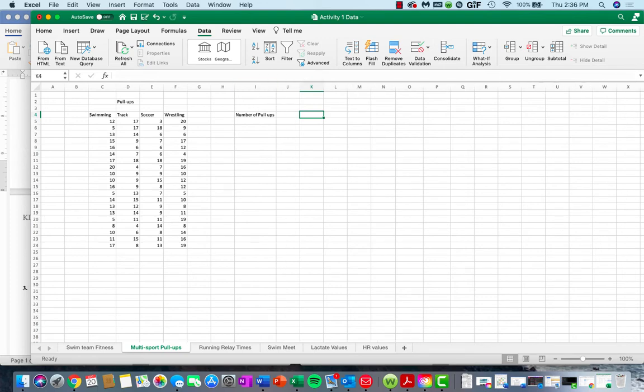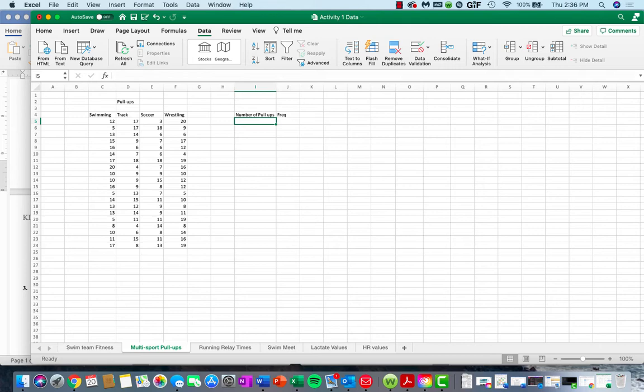So if we have a number of pull-ups, we want to know at what frequency those pull-ups show up out of all of these different sports. The first thing we need to know when we're making this frequency distribution is the minimum number, because that's going to be the starting number here.